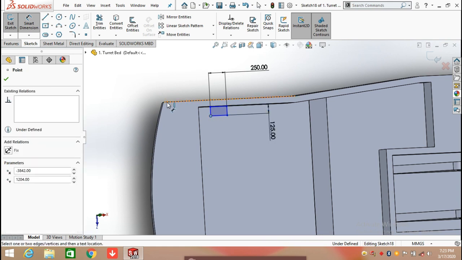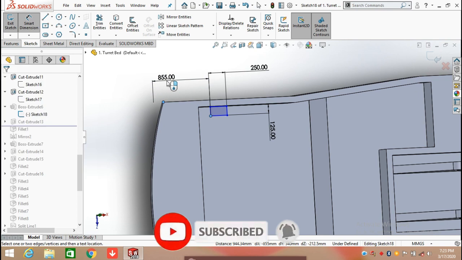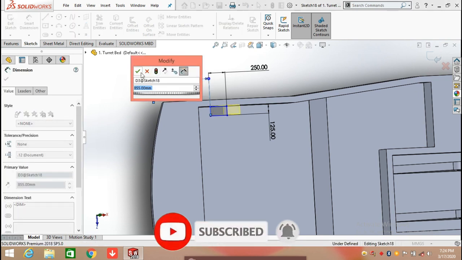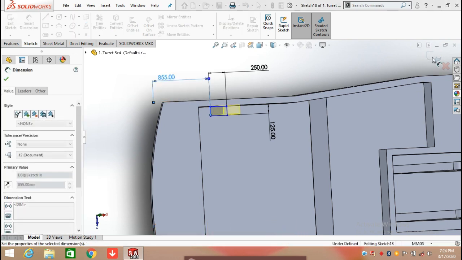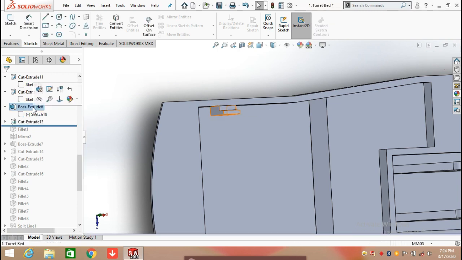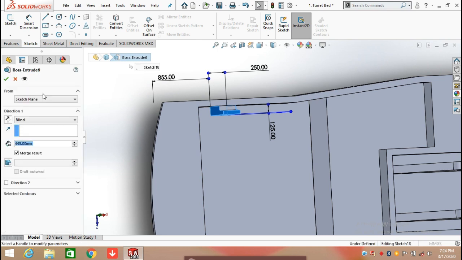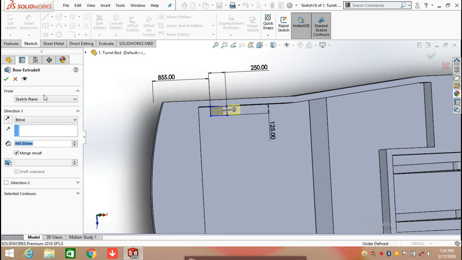After that, defining its distance from the edge of the body, which is 855 mm, and click OK. After that, click on feature and select extrude boss and extrude boss up to a distance of 445 mm.